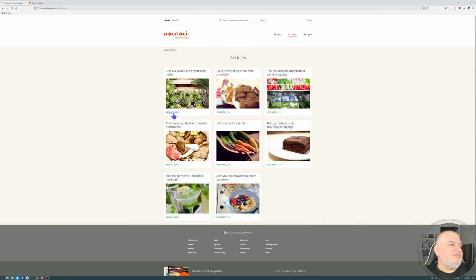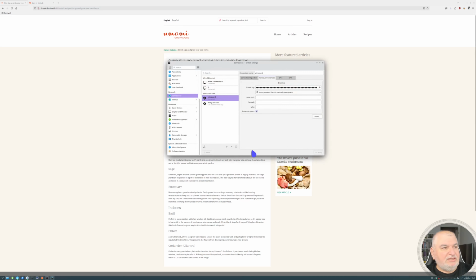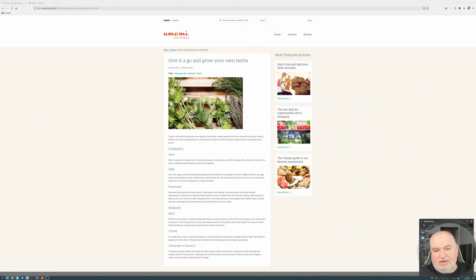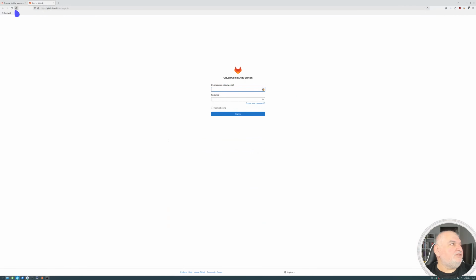Now I want to show you what happens if I disconnect this connection. I have a connection here that is connected to WireGuard. I want to disconnect WireGuard and connect a different WireGuard connection, which is WireGuard test. If I refresh this page here, it's working. I can view another article and another article. However, if I refresh this page here, it times out because the connections are being dropped.